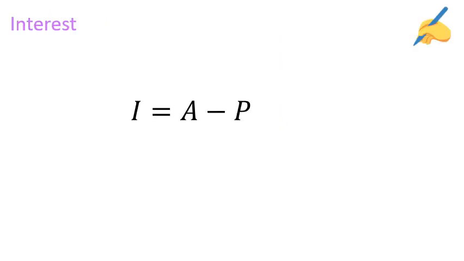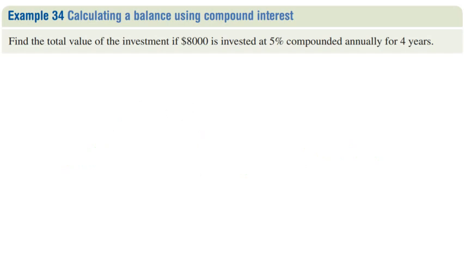The formula on the previous slide works out the amount, so the amount at the end of the period. If you then want to know what the interest is, you use this formula here. I equals A minus P. So the I stands for the interest, which we're going to work out. The A is the amount, which you've already worked out using the formula on the previous slide, minus the P, which is the principal, the starting amount. I'll go through some examples.